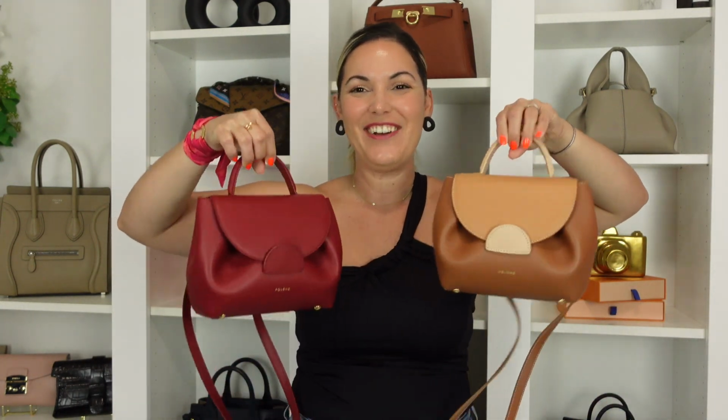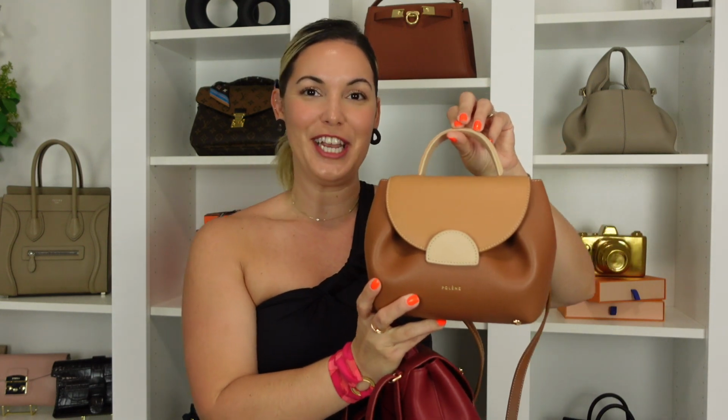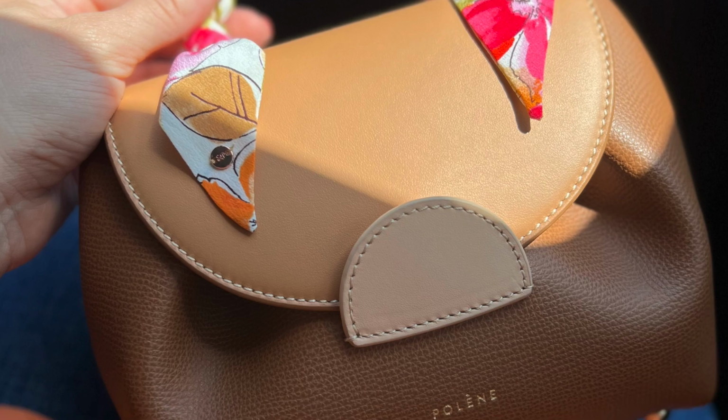And then heading back into the number 1 style, here we have 2 other handbags from Polene that I own in that same style. This one is in the color Garnet, which unfortunately is no longer available, and this one is in what I like to think is a classic color combination for them. I think they have the number 7, the number 1 in the regular size, and the number 1 nano, which is this one. It's such a stunning color combination, and honestly the number 1, as I said, is one of my favorite styles from the fashion house for all the right reasons.